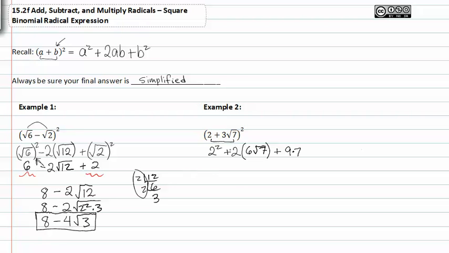Simplifying that further we get four plus twelve root seven, nine times seven is sixty-three. Adding sixty-three to four we get sixty-seven plus twelve root seven. Seven's prime and so it can't be factored any further. So you get sixty-seven plus twelve root seven. And that's as simplified as that binomial squared can be.